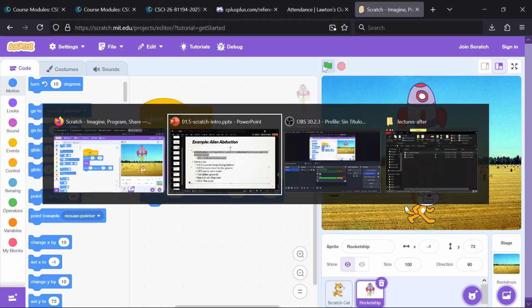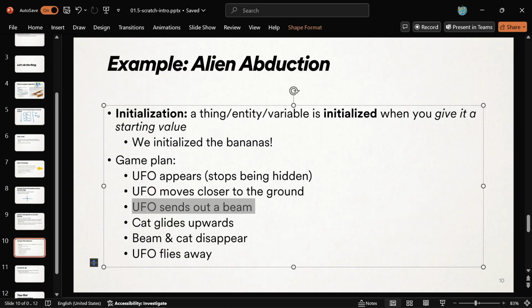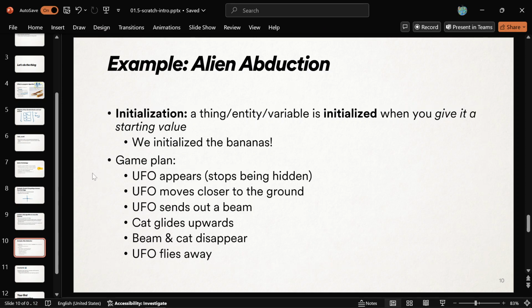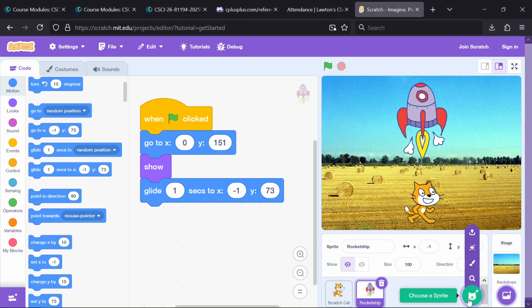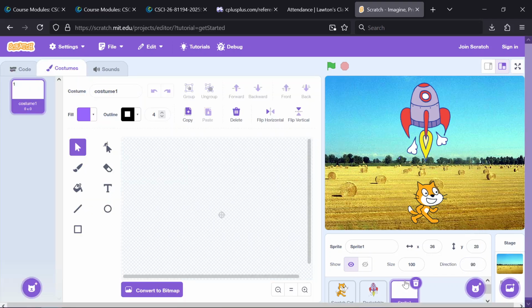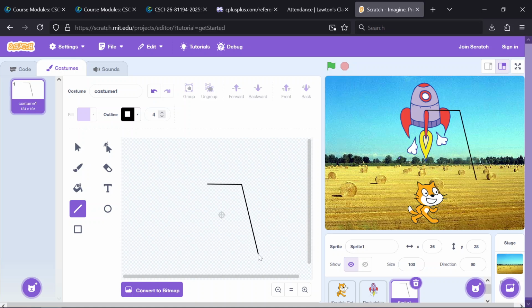What needs to happen next is the UFO should send out its little tractor beam so that the Scratch Cat can be successfully abducted. So let's do that. There is no tractor beam sprite, but you can make your own sprite. So instead of choose a sprite and drag up here, it's paint. Paint a new sprite. So I click that. It's made a new little editor window for me, and I'll draw one of these shapes with the arrows, with the lines. This will be a tractor beam, right? Good enough. Boop, just like that.